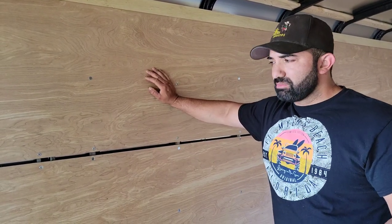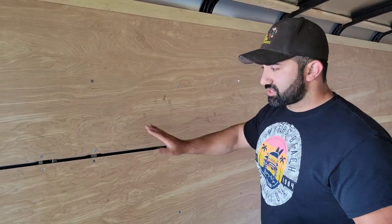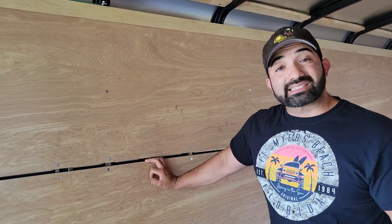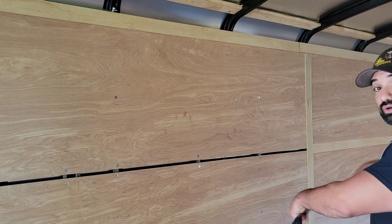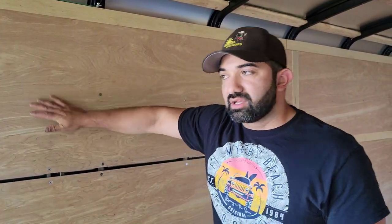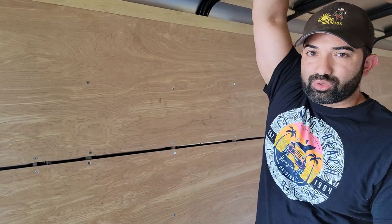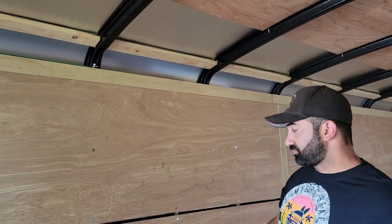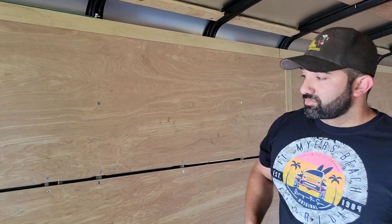With a truck, you have to build the wall because they don't have it — you have to put plywood between the sheets and make sure you build a wall. The trucks don't come with it. The other question I got was: do you insulate your walls? I do not insulate my walls inside here. You can, but I choose not to because once you get your griddle and burners running it's going to get hot regardless. I do insulate the ceilings though — when I'm putting the stainless steel on top I do put insulation up there because it can get hot with the sun hitting it all the time. So the walls I do not insulate; the ceiling I do.